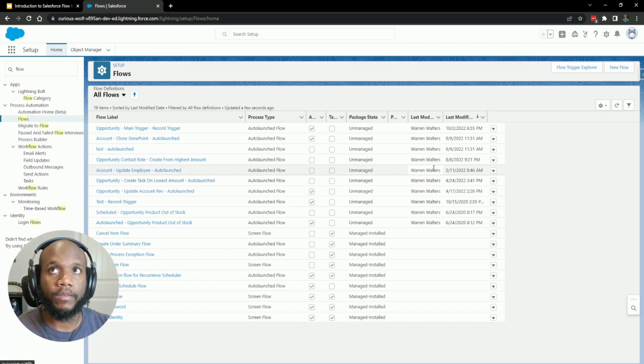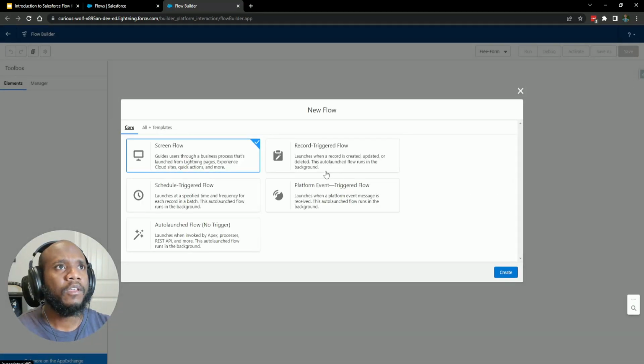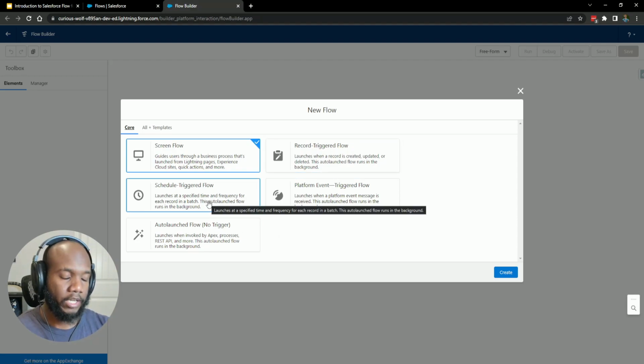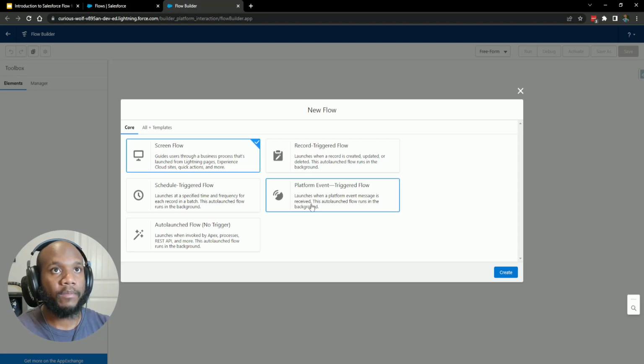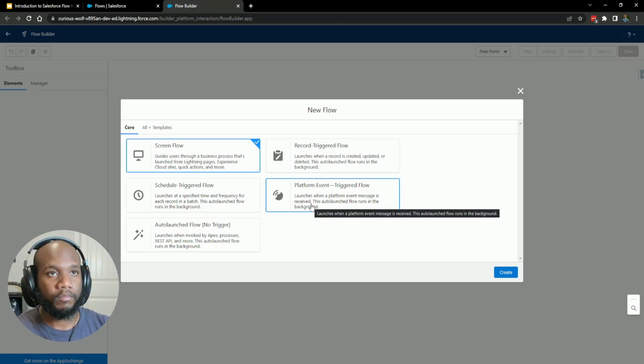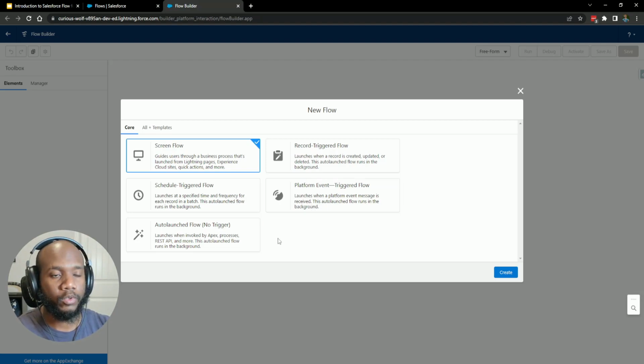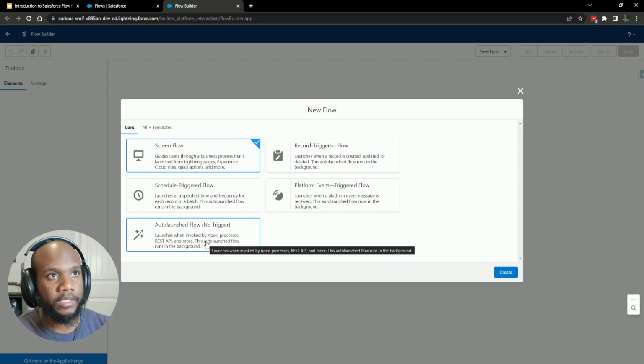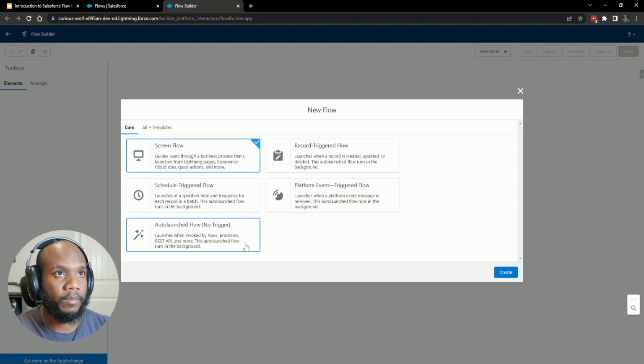So really quickly, if you've never created a flow, there's this new flow button in here. You have the option to create a Screenflow, which we've talked about briefly, a record trigger flow, which you can see launches based on some sort of action on a record, a scheduled flow, which you schedule and it runs on a batch, and a platform event flow. So these are triggered from platform messages, things that come from outside of Salesforce triggering these. And then the autolaunched flows, which are basically your subflows, and these run in the background.